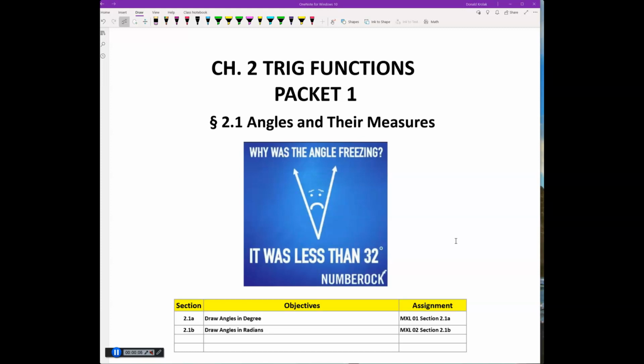It's Thursday, July 30th, and we're going to be learning about how to draw angles in radians today. We've done degrees, but now we're going to be using a different type of measurement called a radian. Radians are the preferred method of expressing angles, especially in scientific endeavors. Let's take a closer look.